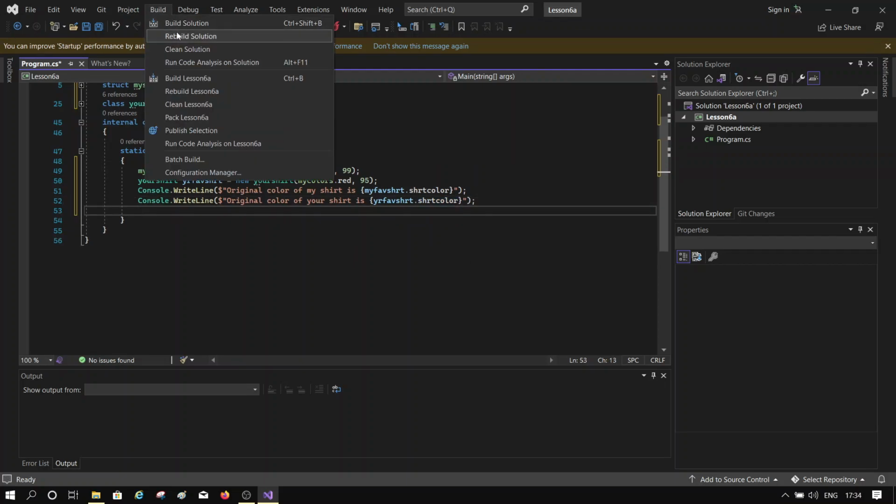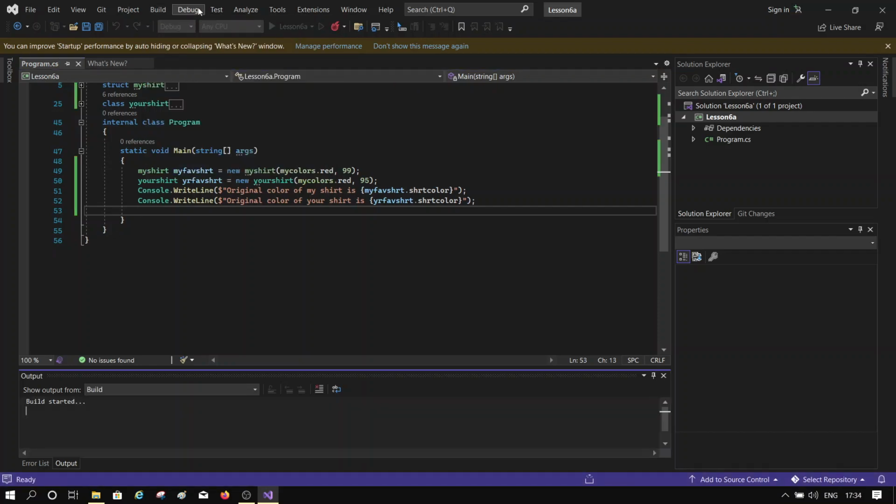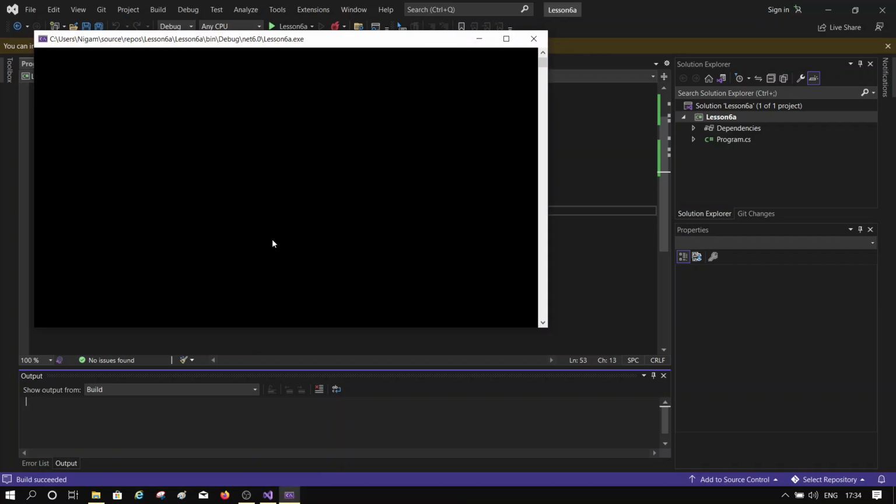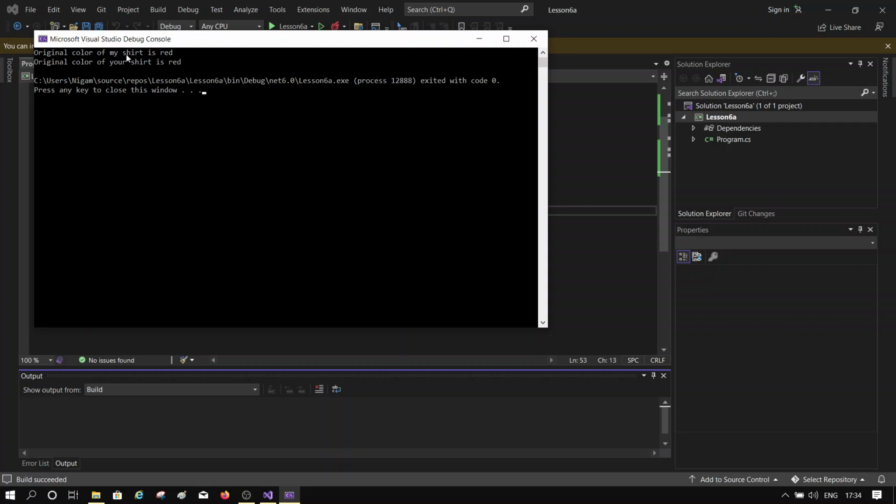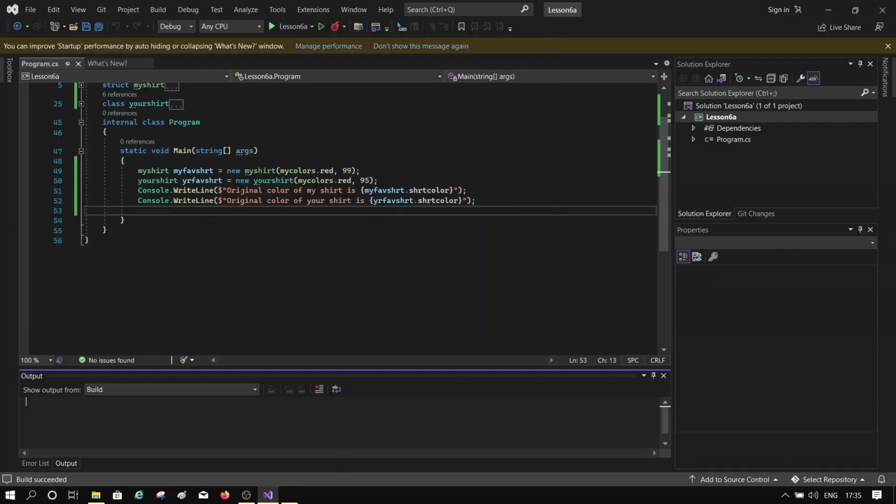Okay, so if I build solution, and if I go to debug this, it is printed original color of my shirt is red, original color of your shirt is red. So both the color shirts are red colored, but one of them is a structure, other one is an object, right?